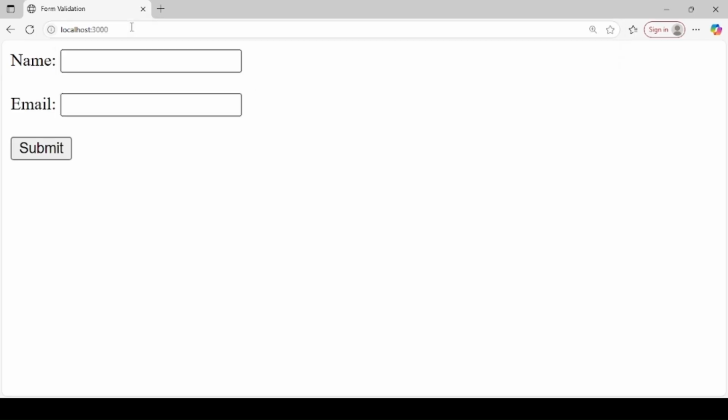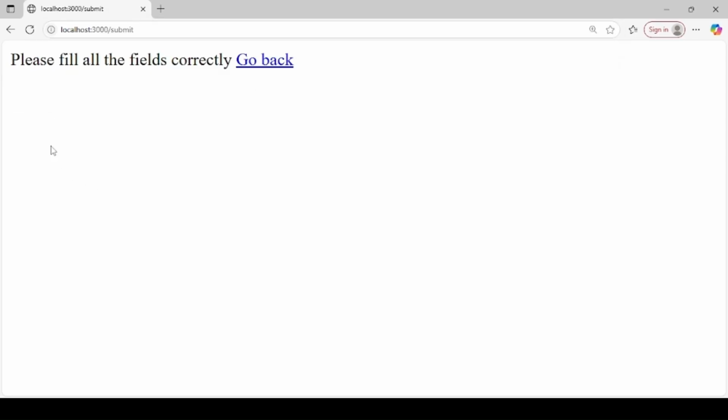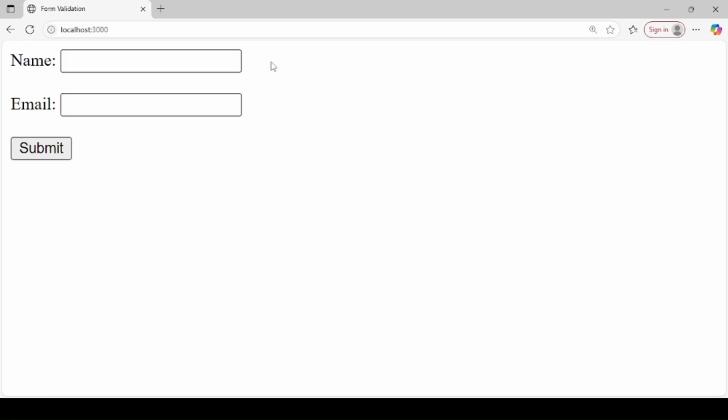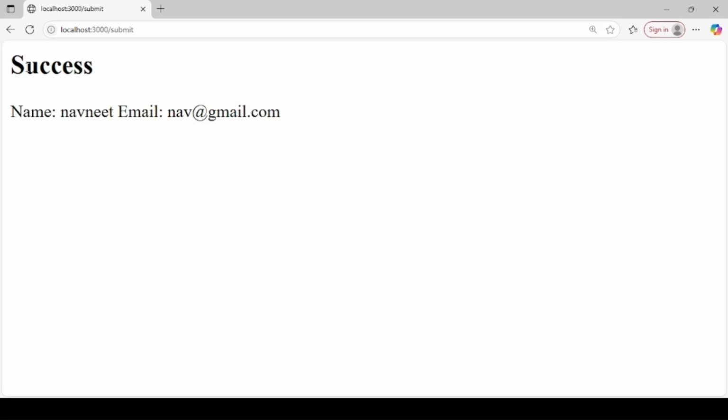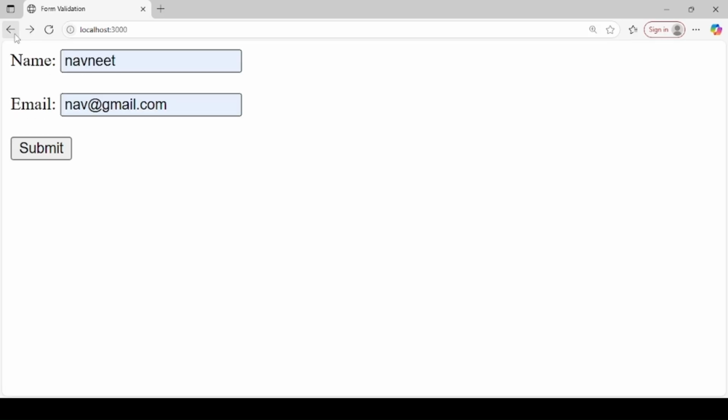We are going to refresh, submit now, and now you can see it shows a message, please fill all the fields correctly, right? And go back, and now you can put the data and then submit. Great, so this works for us.